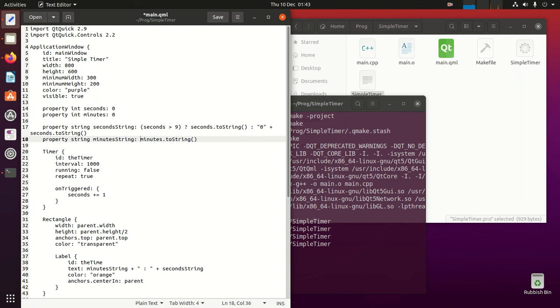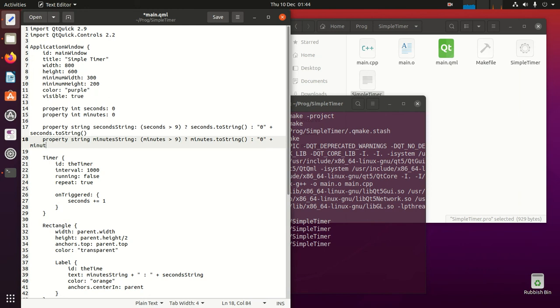So again, same for the minute string. You have your evaluation statement. So if minutes is greater than 9, then show minutes to string. Otherwise, show a 0 plus minutes to string.